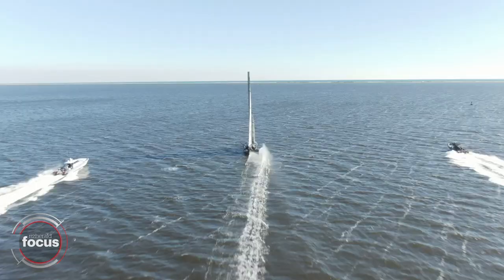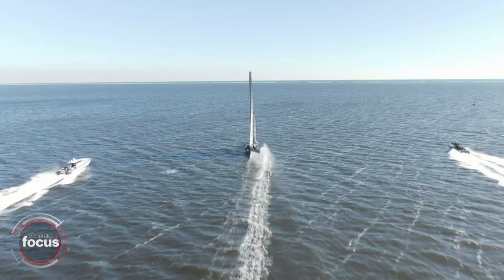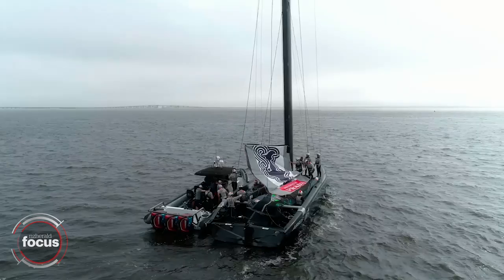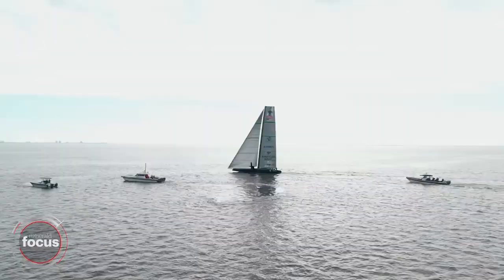There's always an element of danger when the boats are travelling close to 40-50 knots a lot of the time, and you get two boats in close quarters — no one wants to give an inch and it can get pretty interesting at times. In the end there's a lot of respect for the other teams and how they manage their boats, and it'll be great to finally see these things lined up going against each other later in this year.